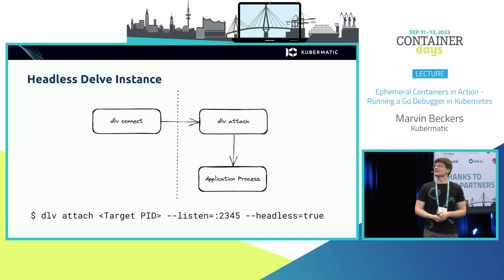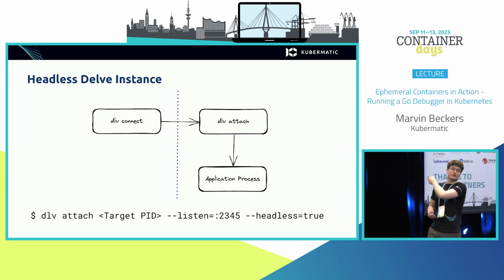And this is kind of where the magic of remote debugging happens: DAP is a network-capable protocol. That means I can go across network boundaries to connect to the debugger that is actually running against my Go application. And that means I'm no longer bound to the same machine. That means I can do a network call from a client. In this case, it's Delve Connect. So Delve has its own client for DAP.